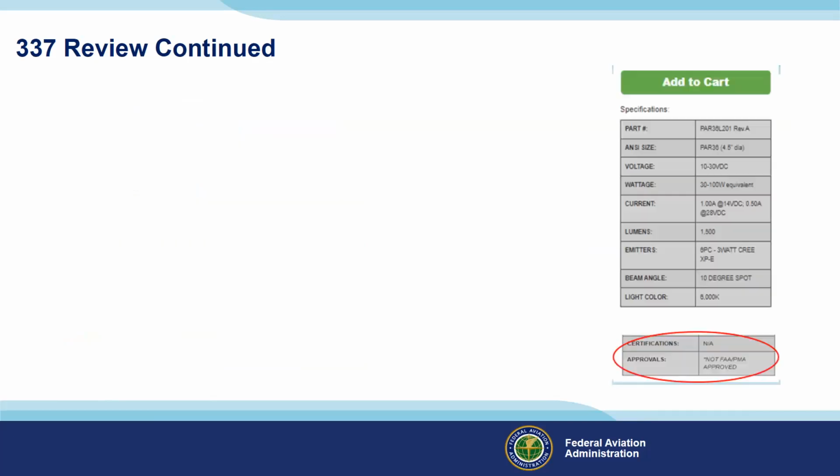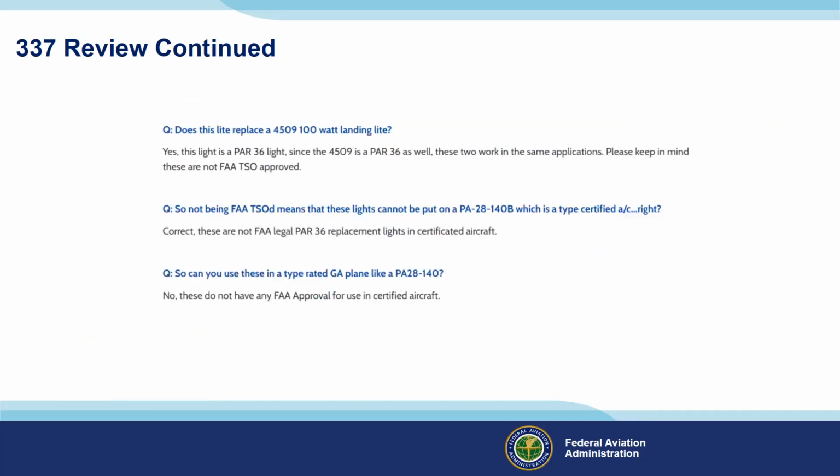And if you dig around on their website, all over the place it says it's not approved. It's not FAA PMA approved. You look at the questions. It says, nope, it's not legal, not approved for certified aircraft.